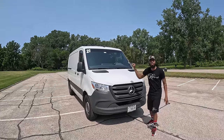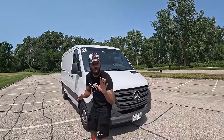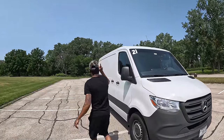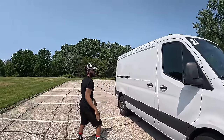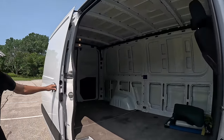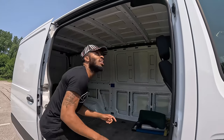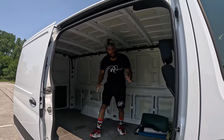This is a 2021 Mercedes Sprinter van 2500, 144 wheelbase with the standard roof. I'm gonna show you the truth. So, we're gonna go ahead and get into it. Here's the space right here. This van can fit two pallets in here, and the height of it is only 61 inches, so you have to crouch down a little bit.